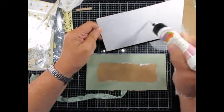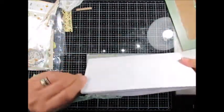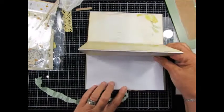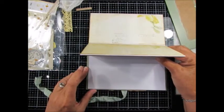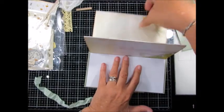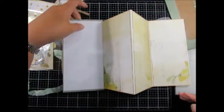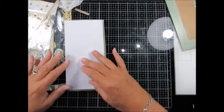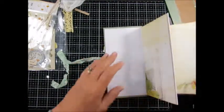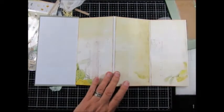So evidently this is on the reverse side. And I'm trying to line it up, press it down. Make sure that you... Yeah, that's fine. That won't show from the front. And make sure that you're... If you've got a paper that does matter for the pattern, it's in the right position.